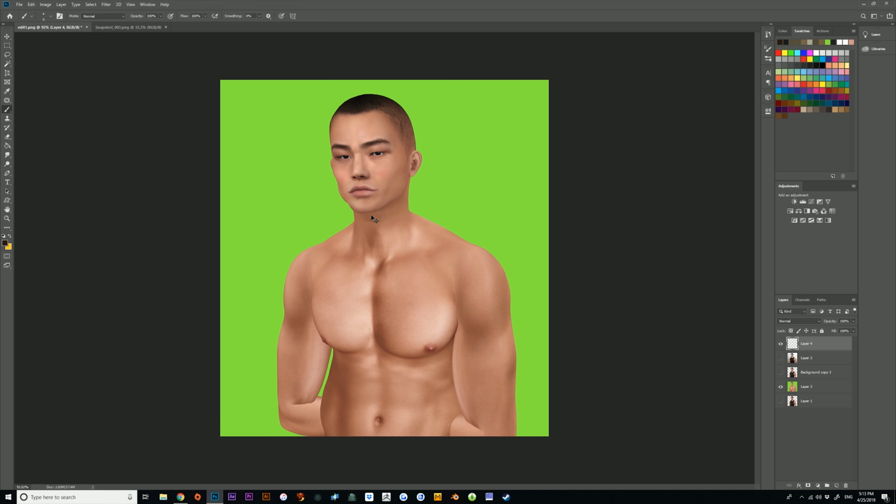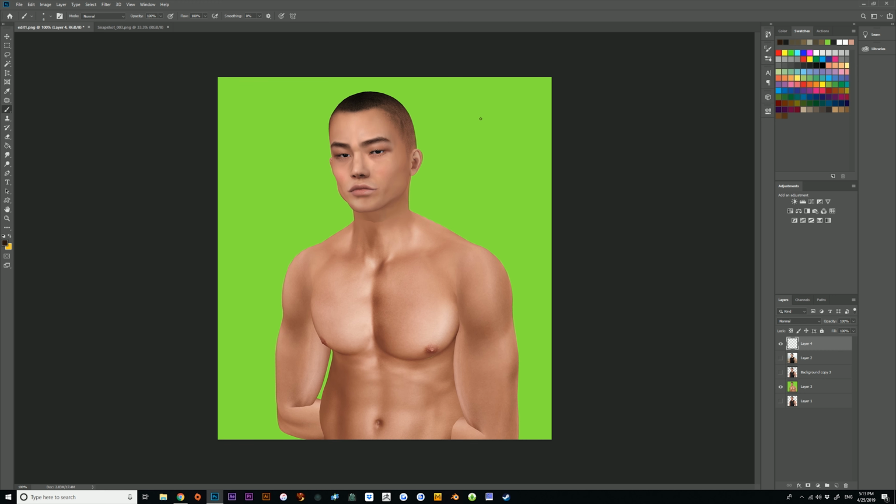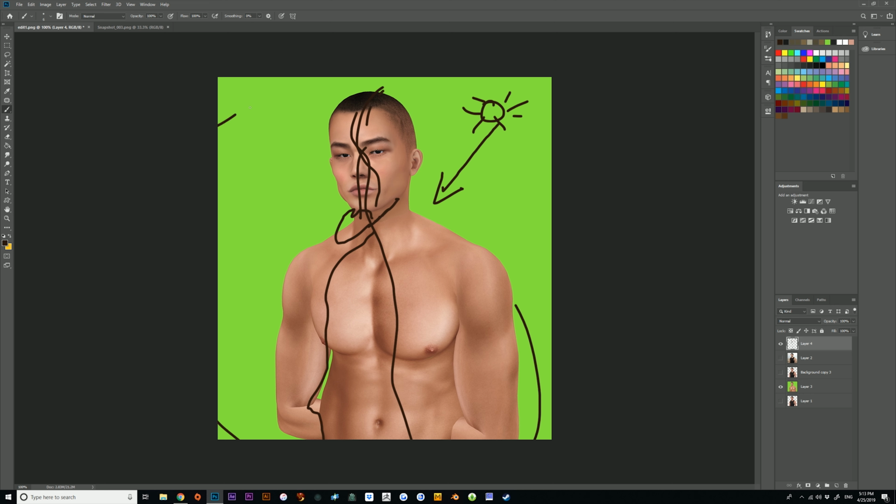For instance, I want my sunlight to come from here. That means light is going to be hitting basically all this right here, and then it's going to cast the shadow here and here, etc.